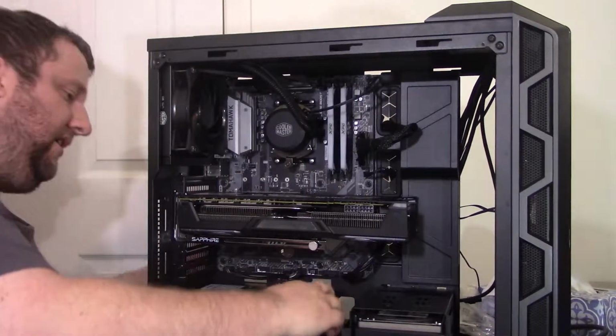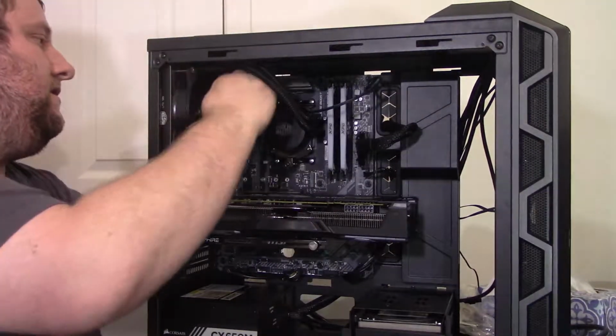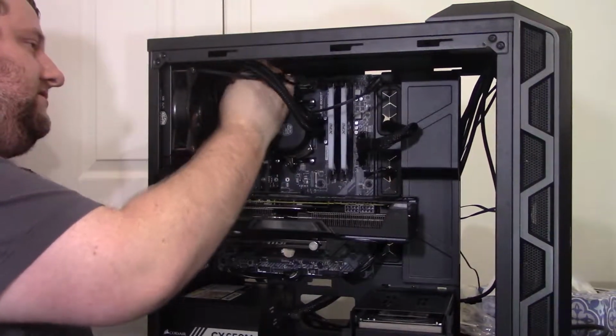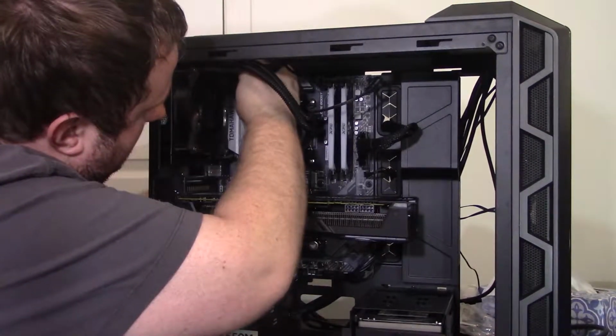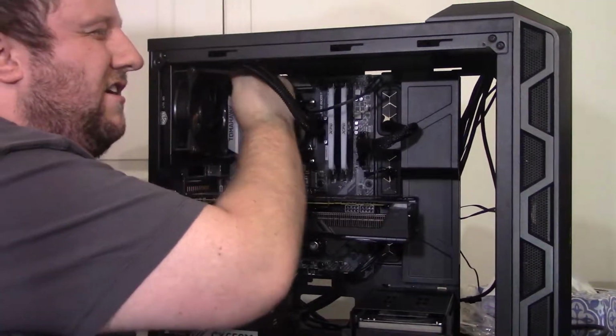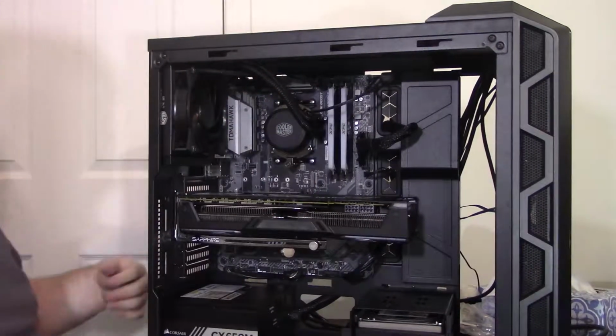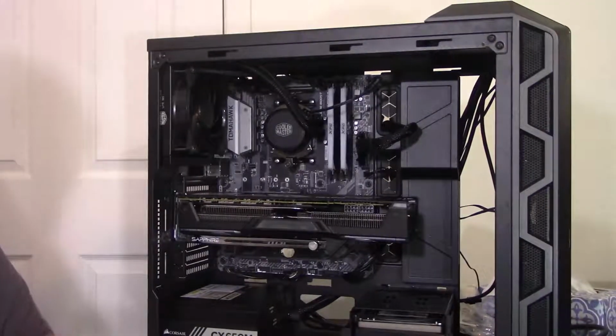Going to route the 4+4 pin up top here. And then we'll take a look at how our cable sets are for SATA and PCI Express. One thing I gotta give Corsair credit for is the 4+4 was already together. I hate it when they're not.